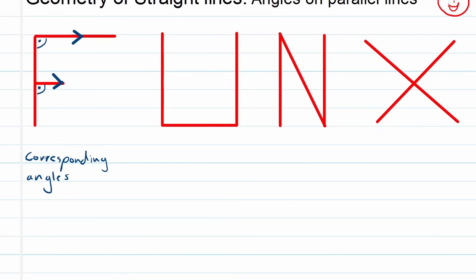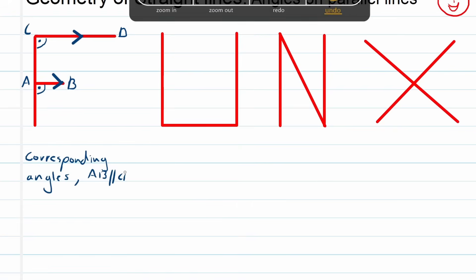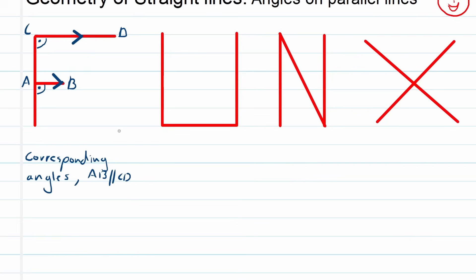So you can't just make a statement. You have to make a statement and then give a reason. And once you give a reason here for corresponding angles you have to say corresponding angles and then say which lines were parallel. So let's say it's AB CD. So in this case you have to say AB is parallel to CD. And that's important and that will help you to get full marks.